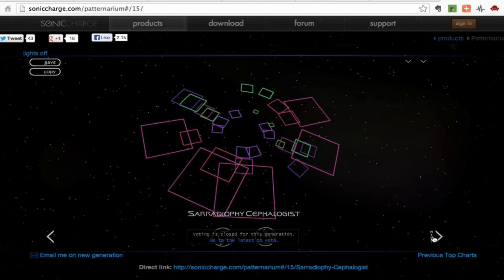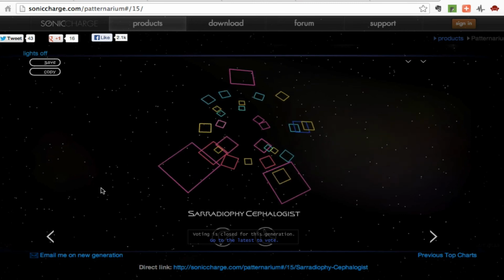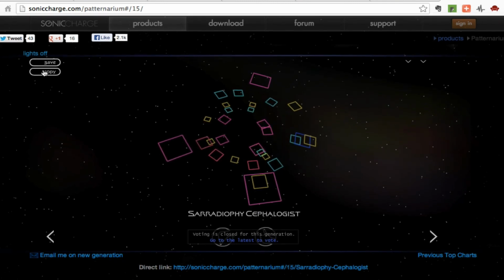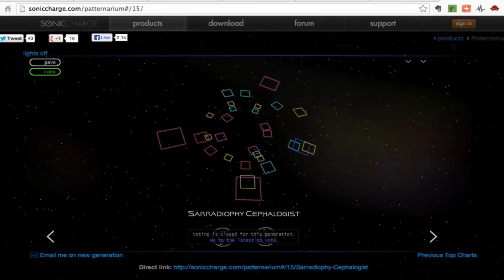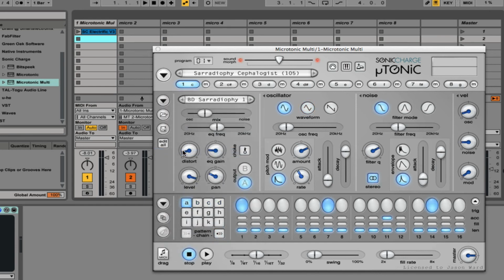Sounds pretty awesome. And then you could copy this like so. Paste it in here, and here we go. So that gives you tons and tons of different pattern options.